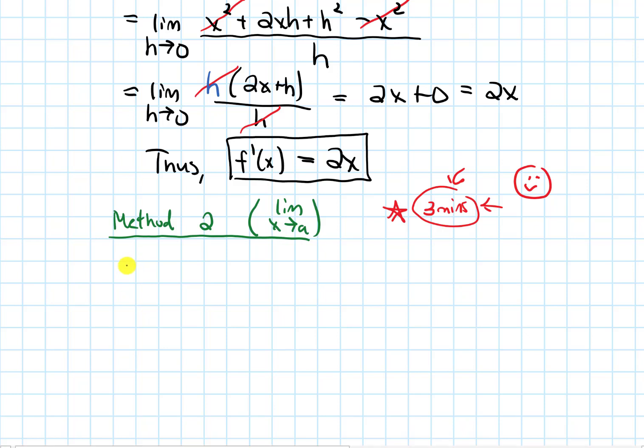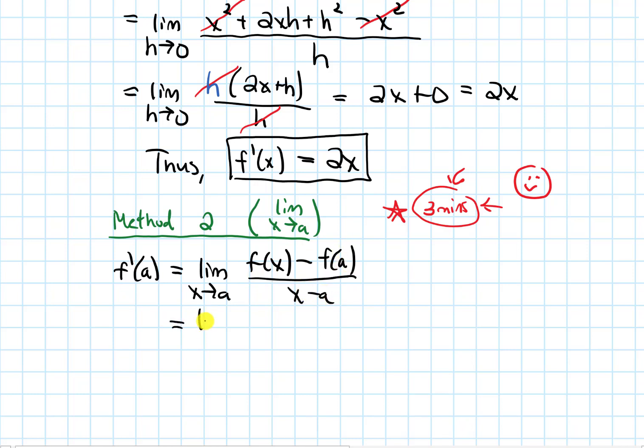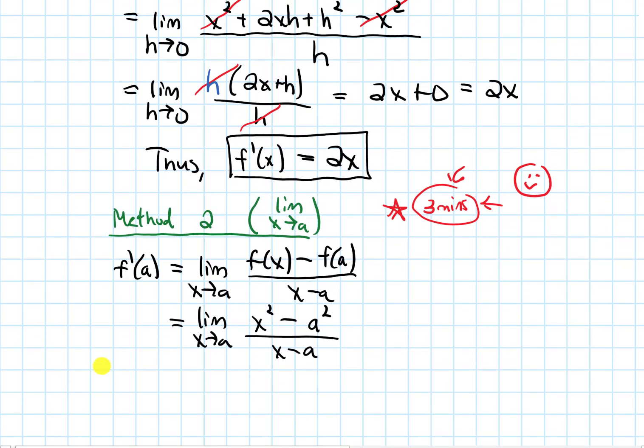So this definition of the derivative says f prime of a equals the limit as x approaches a of f of x minus f of a over x minus a. So we get the limit as x approaches a. F of x we know is x squared, and f of a, if I plug a in, I'll get a squared, and then over x minus a. I'm running out of room at the bottom here a little bit, so let's go to the side. So we have this limit as x approaches a, and now I see that the top factors as x minus a times x plus a, and then over x minus a. So we get some cancellation. These x minus a's, they cancel.